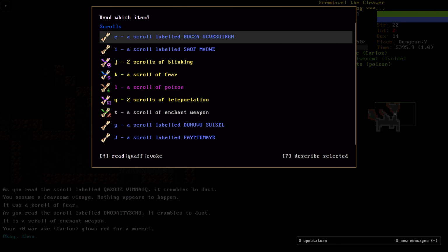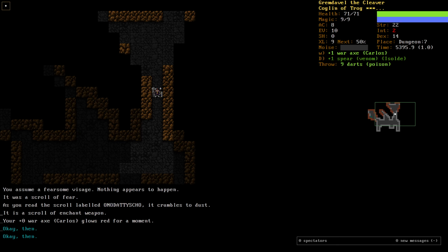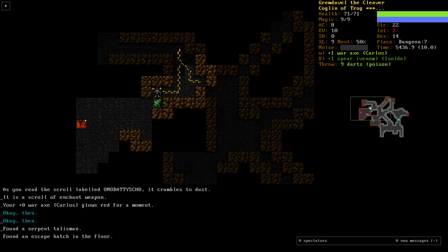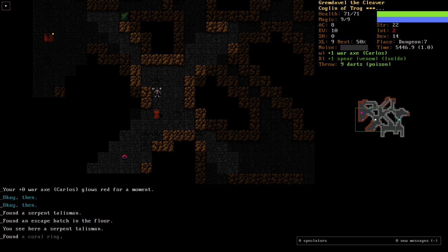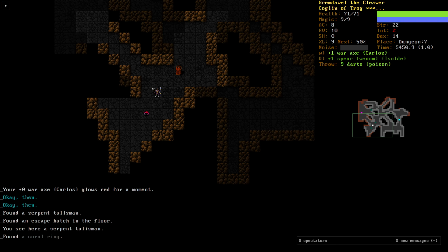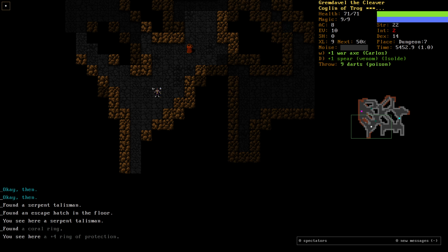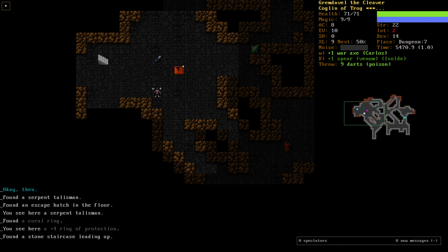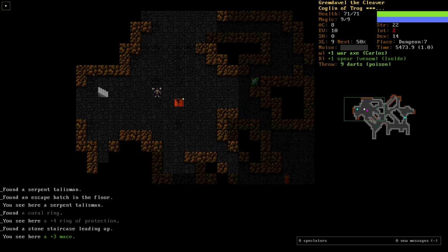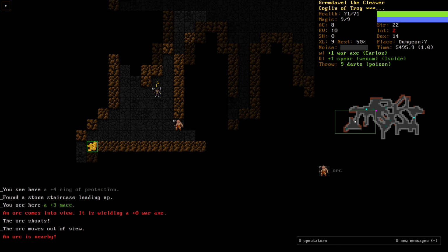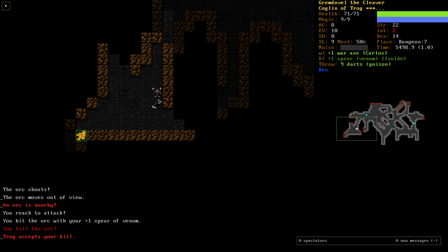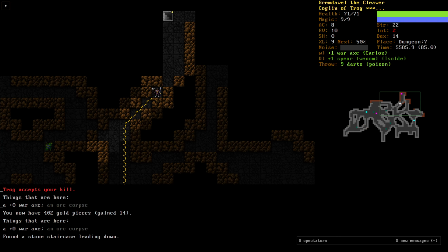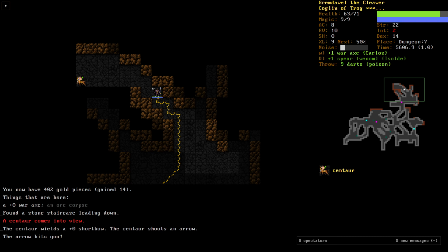And is that it for scrolls? Yeah. Okay. But we'll save the other Enchant Weapon for when we do find a Broadaxe. Broadaxe is the highest-ranking one-handed axe that you can get. That's not like an unrandart axe. Ring of protection we can't wear. +3 mace. Hey, orc. This isn't good. We don't have any shielding.